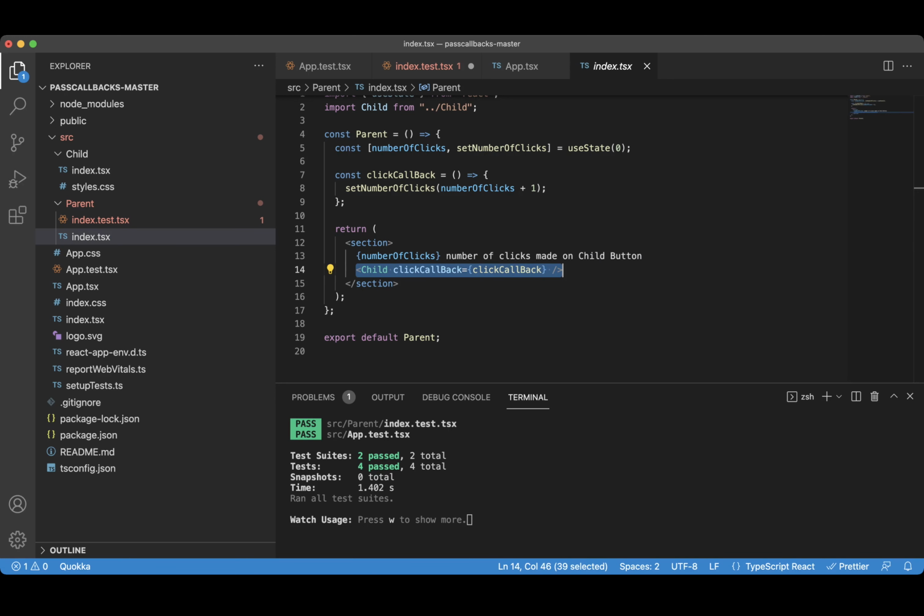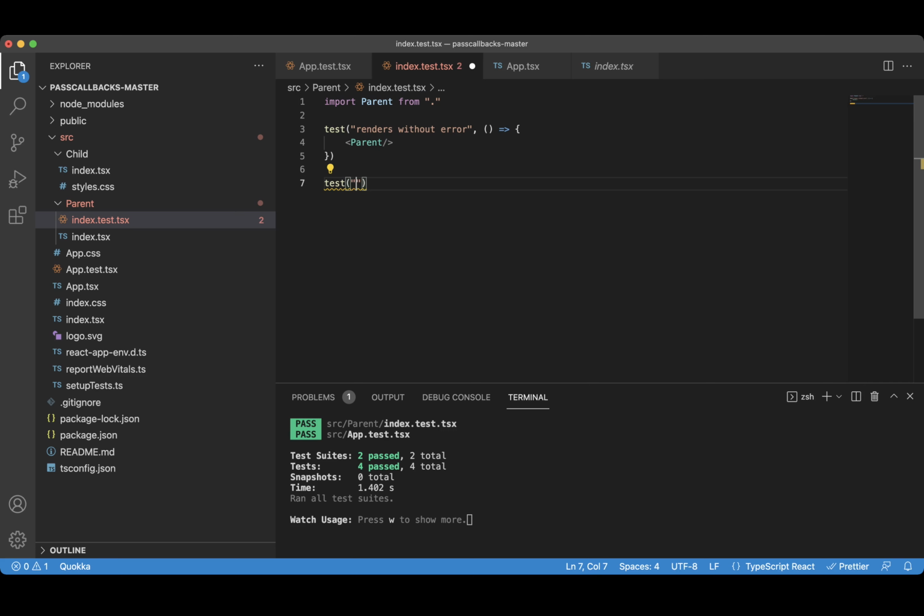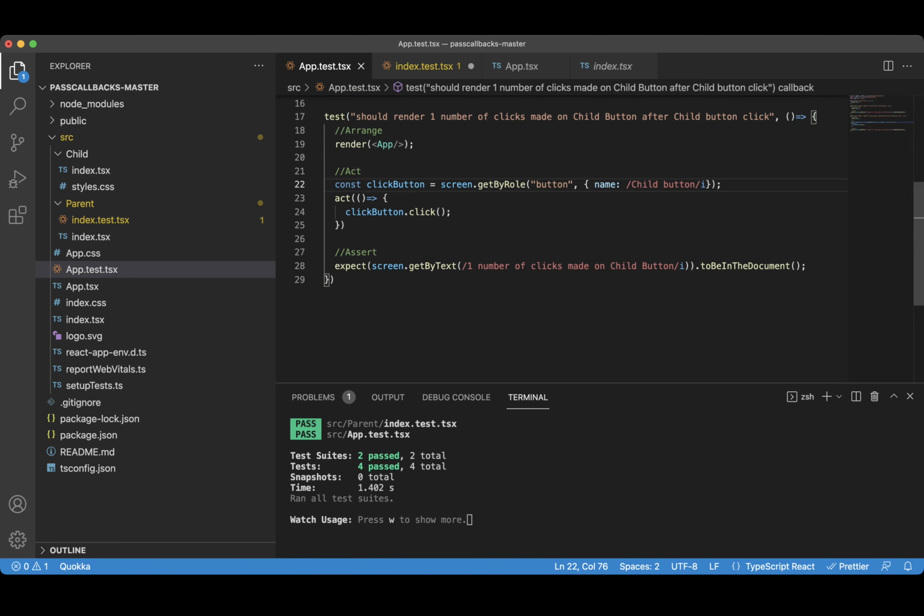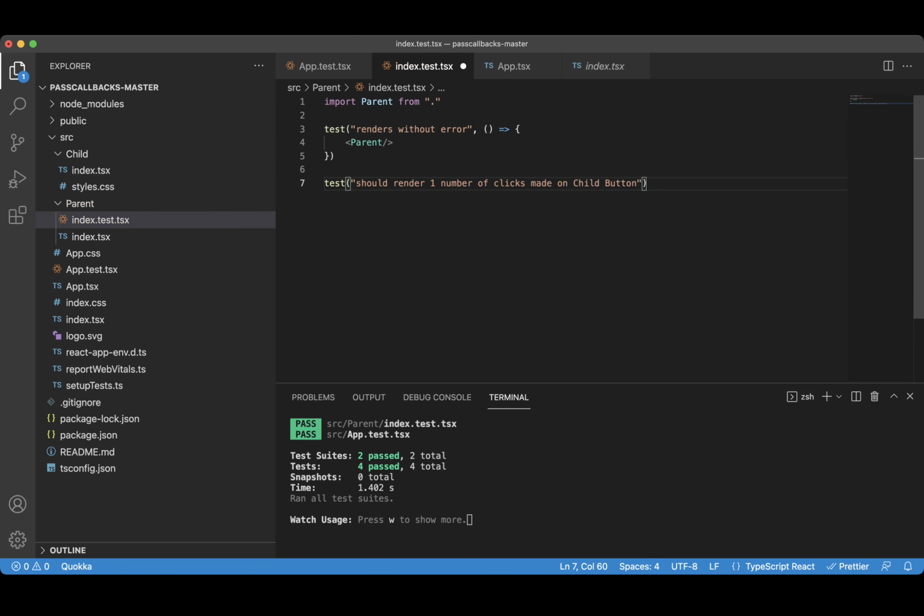So let's write a test that this component should render this text, zero number of clicks, and the child should render text and button.